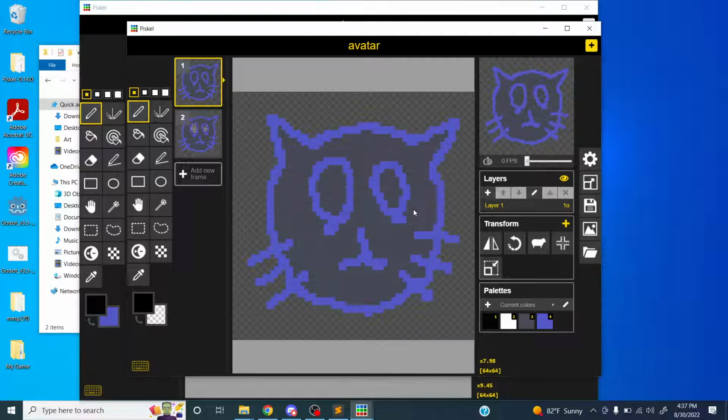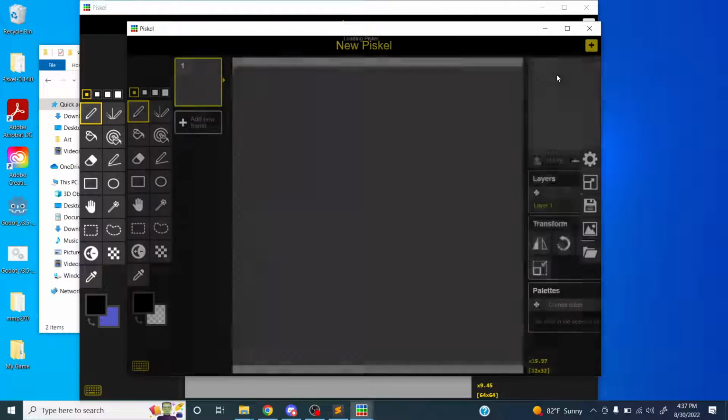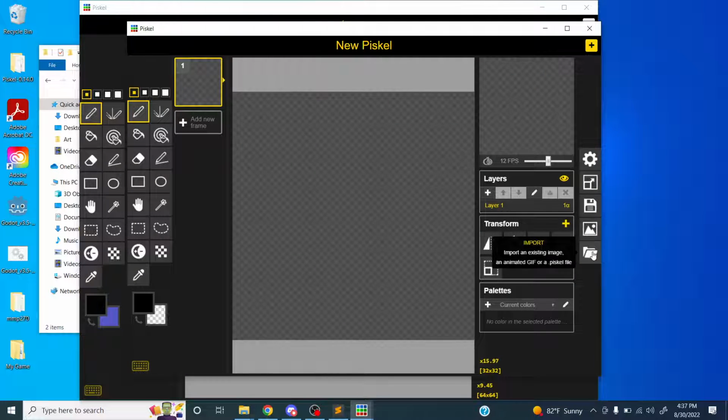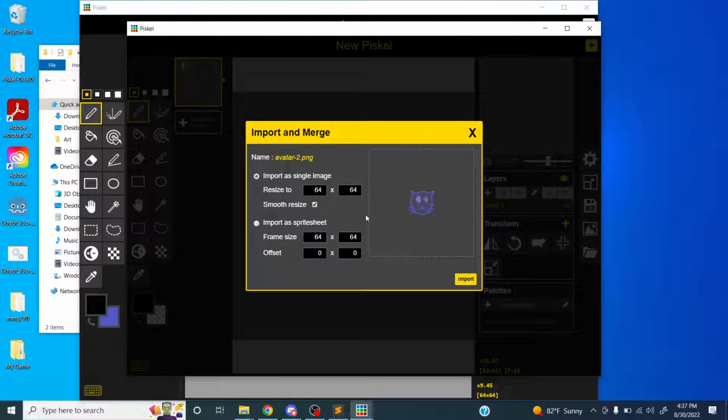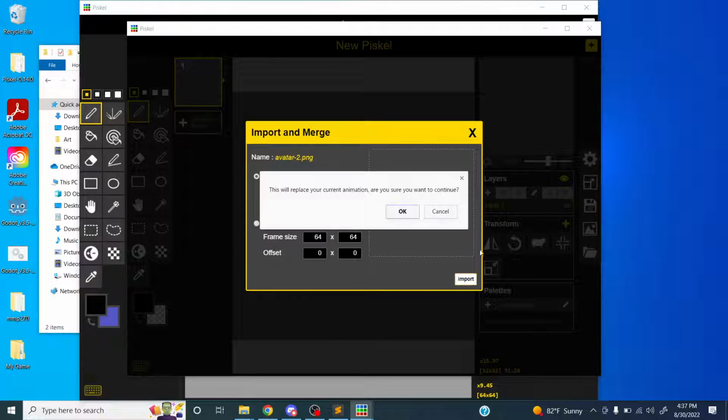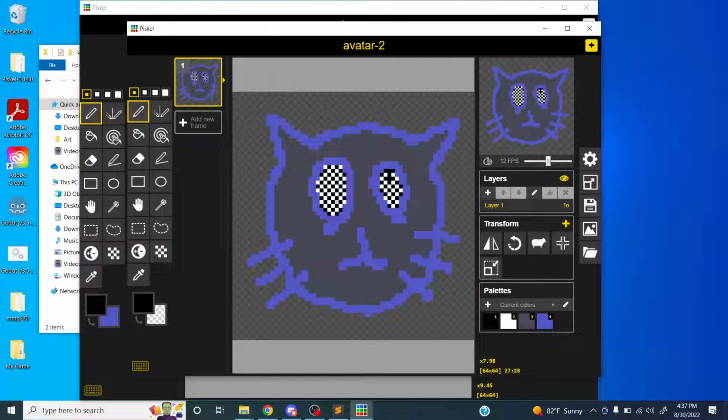Another thing you can do is just import an image. So if you forget to save the Piskel file, you can go to import. You can browse an image. I'm going to grab this avatar. I don't have all of the data in here, but at least I've got some of it. And I'll click open. And it's going to ask me essentially, is this like an animation or is it just an image? And so if it's just an image, I can just import it as is. If it's an animation, I would change it to Sprite Sheet and tell it what the sizes were. We'll go over that again when we actually make some animation. But this is just an image, and click import, click OK, and there we go.